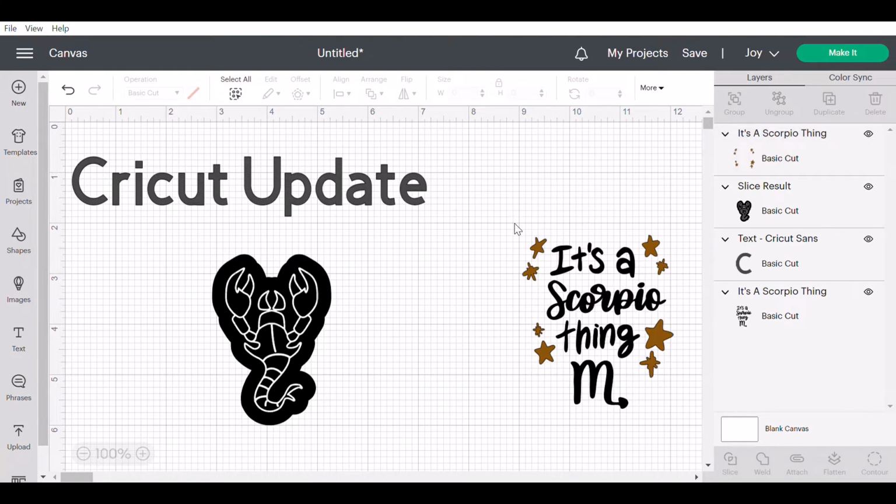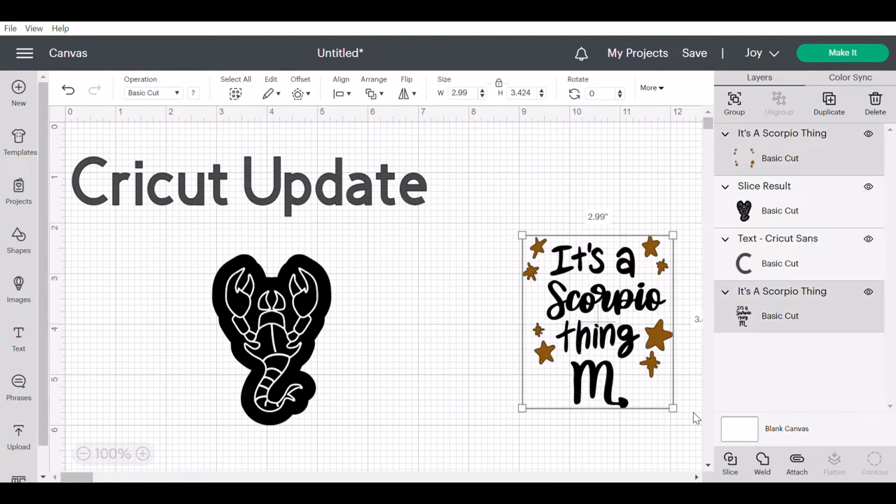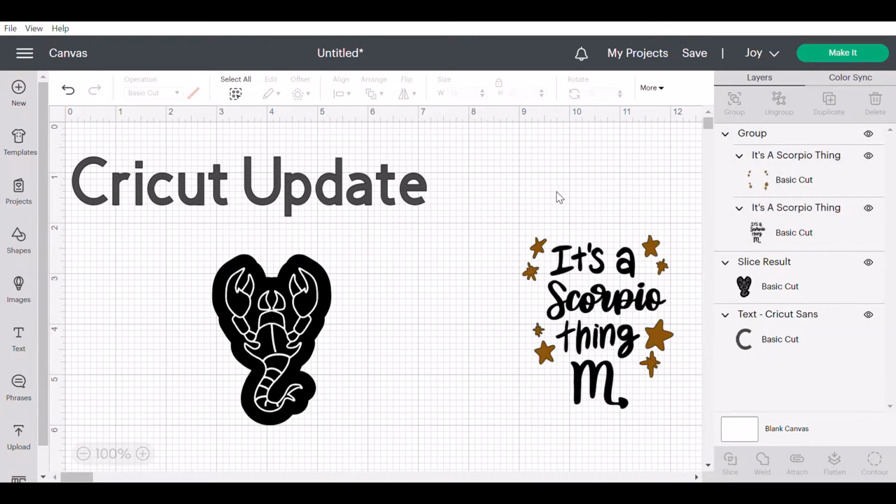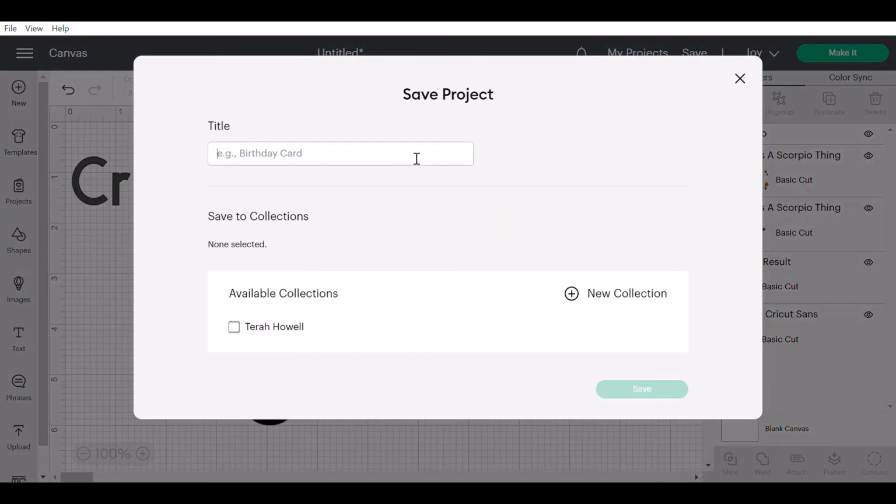So I'm going to select over both images, and then click on group in the top right panel or toolbar. So those are going to stay together for me, and then I'm going to save my project as Scorpio 2 and click save.